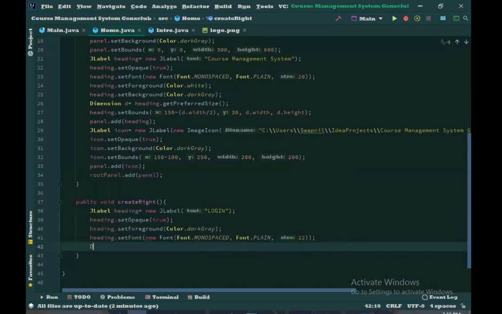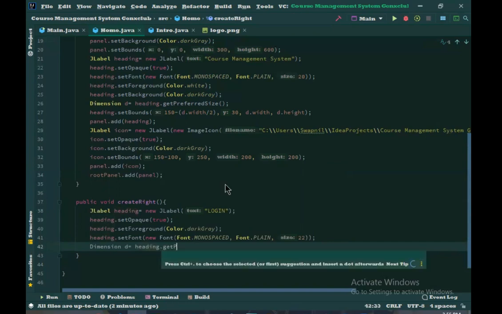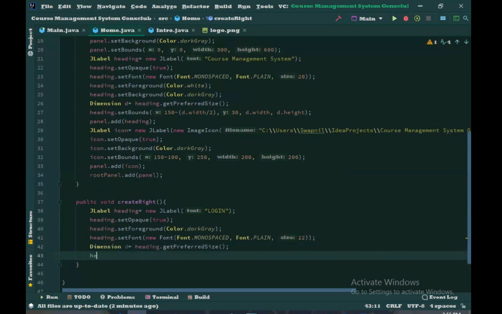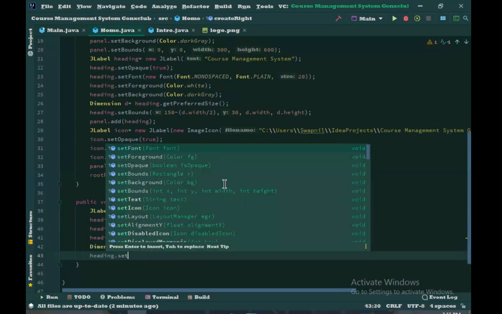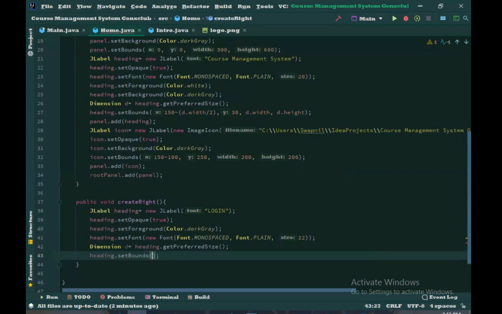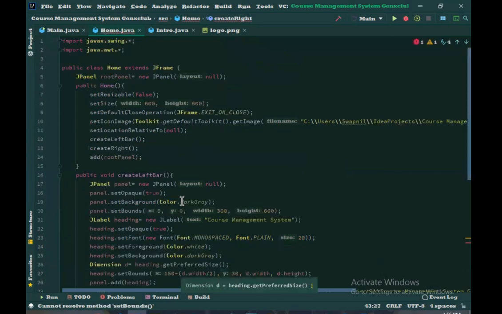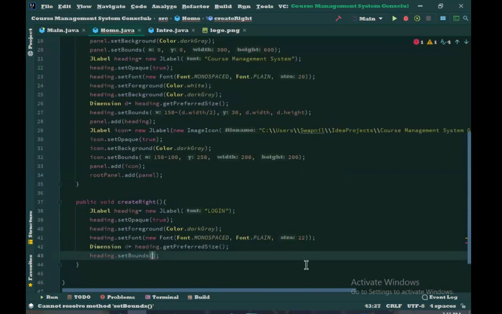I will create a dimension object referring to the preferred size of our label using label.getPreferredSize, and we will set its bounds now. I told you in the last video how we will set bounds. The width of our right side is 300 and half of 300 is 150.